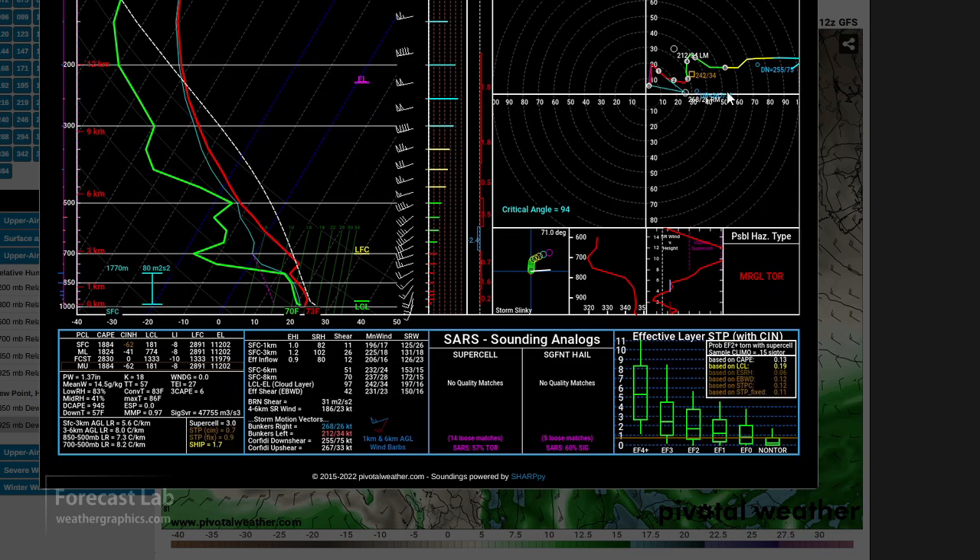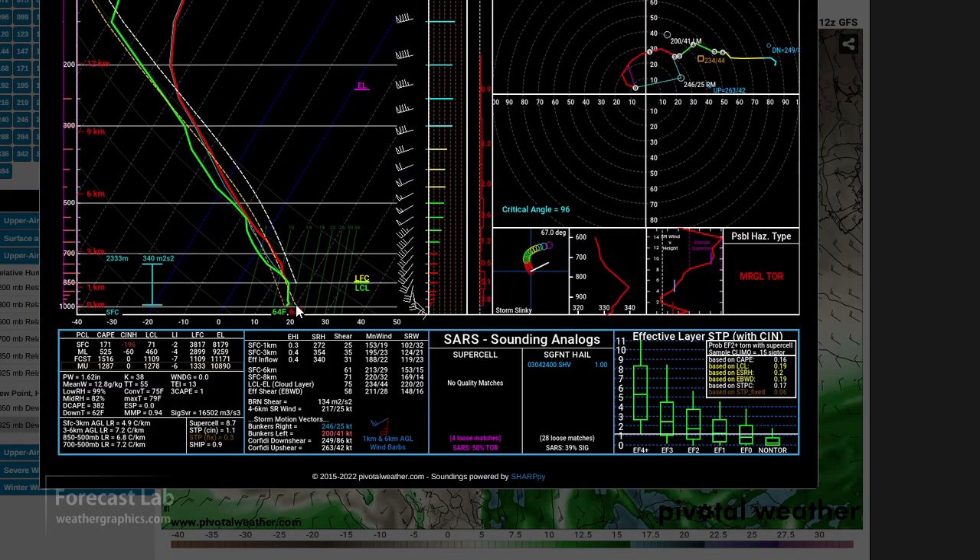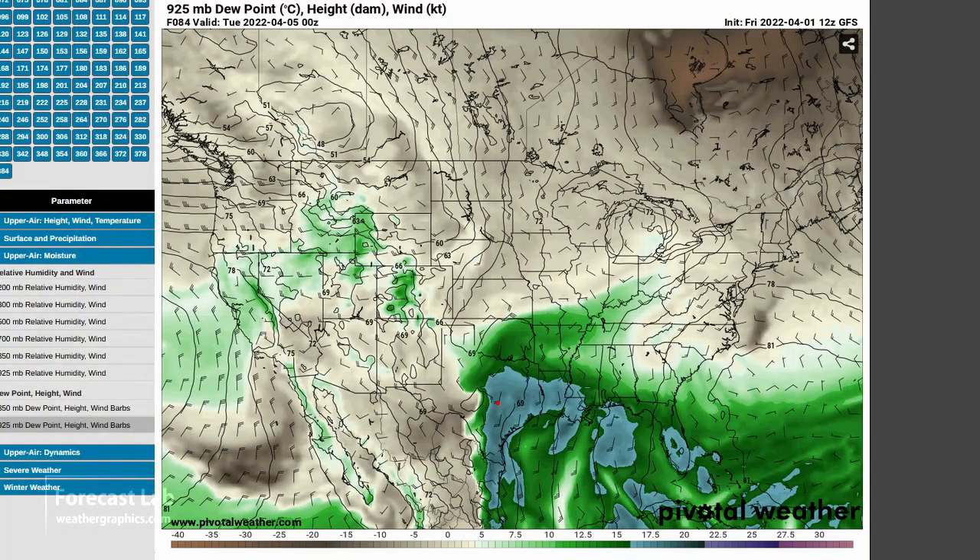So maybe a warm front down to the south. At this time it's going to be hard to figure out where that is — 73 around College Station, and then around Tyler, 64 — that's quite a bit cooler, which looks like a frontal inversion. So this may be a setup where we have a warm front kind of like that, and then the cold front like that, and then the dry line probably down in there somewhere. The severe weather would be northeast of the low, where we have the backed low-level flow, so there could be some severe weather in central and east Texas.